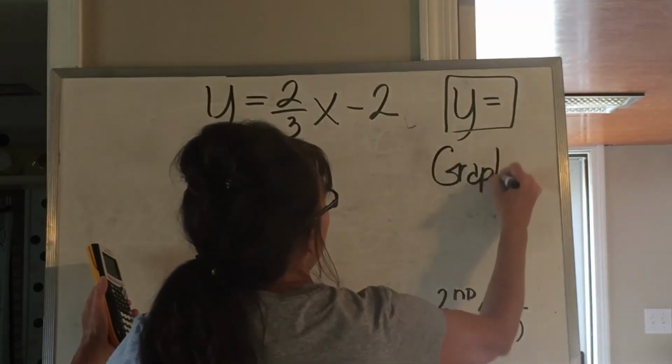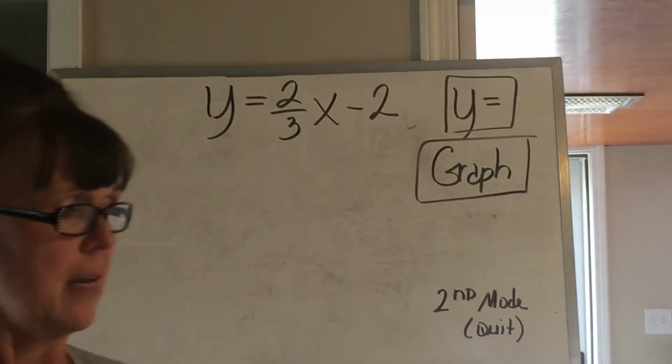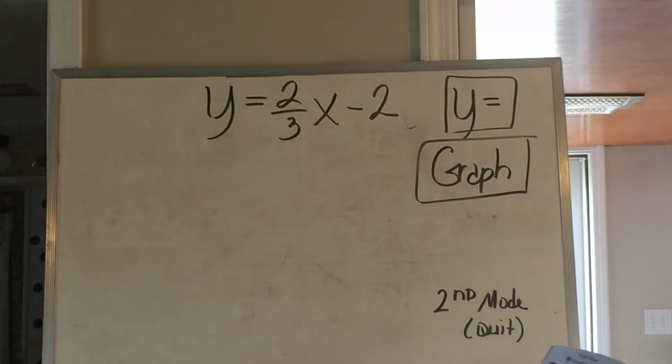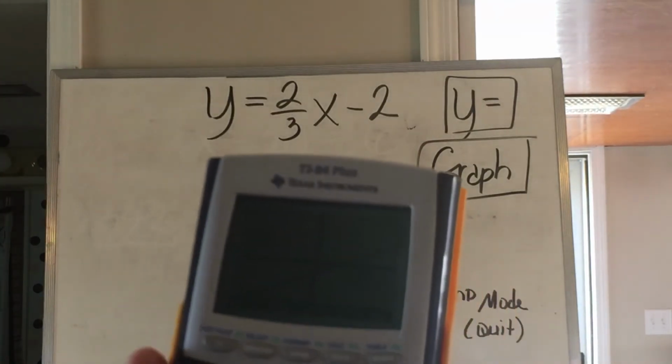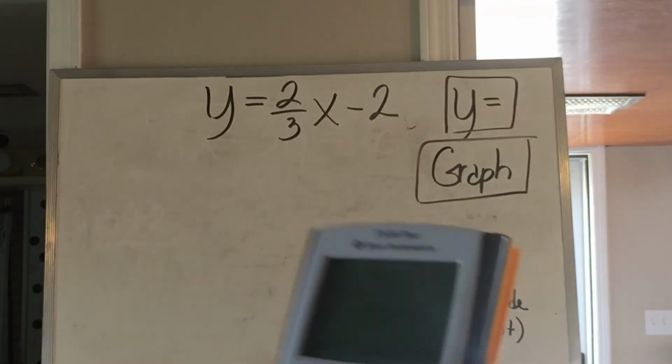And it's going to graph it for you, hopefully. Now, if it doesn't, you may have to give me a little text. And you can see, okay, it's going to be a line. And we already knew that. Y equals mx plus b is always some kind of a line.